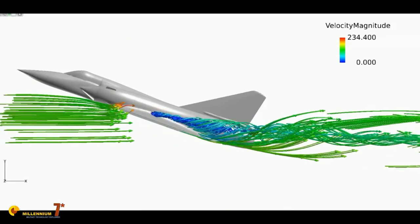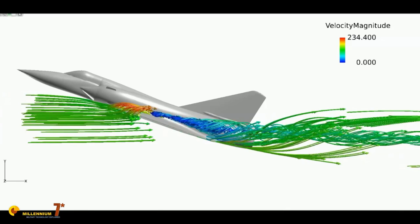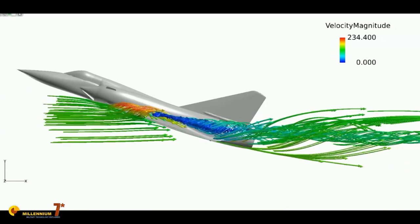A large part of the aerodynamic design of a proper delta is devoted to controlling the formation and position of the vortices, which in a real-world situation do not detach directly from the root but at an intermediate point on the leading edge. Planes like the Rafale, the Gripen, or the Mirage 3 have a true delta wing. Planes like the Eurofighter Typhoon or the A-4 have a delta-like planform, but the wing has a thickish aerofoil with a rounded leading edge and tends to work more like a normal wing. Modern wings like the Eurofighter may behave in an intermediate way — flying with attached flow at low alpha and generating vortices at high alpha — having about the best of both worlds.